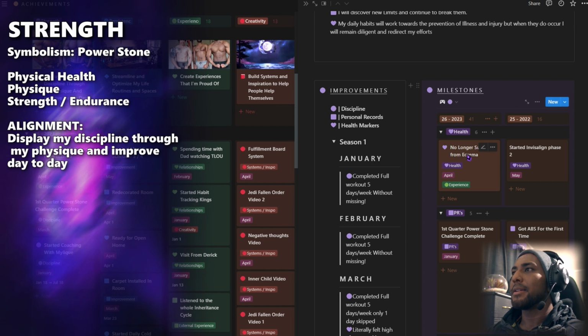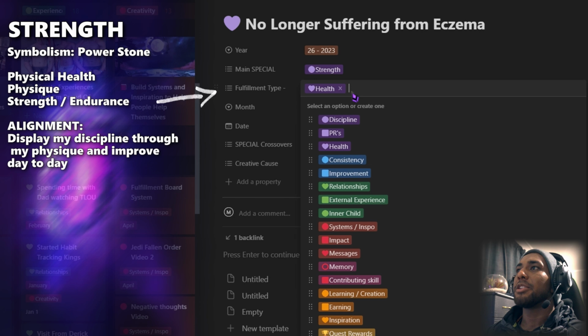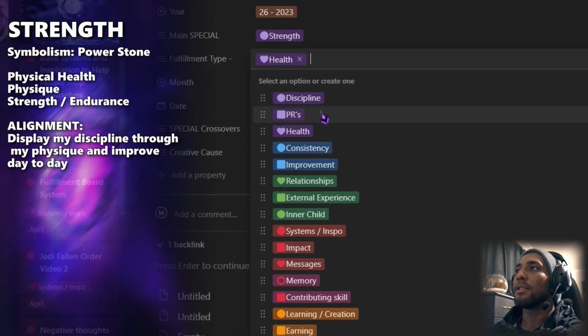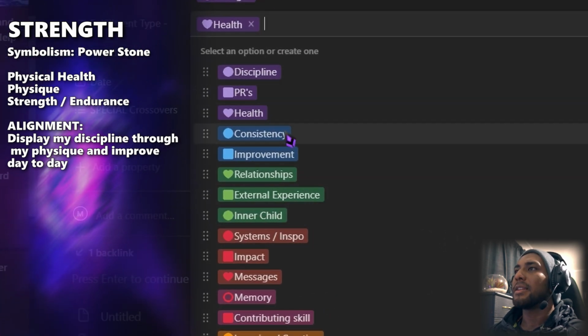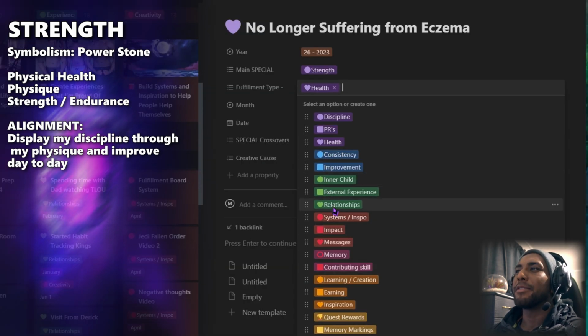So if I click back into here, I can see the fulfillment type. I actually created fulfillment types based on that system. And you can see I've done similar things for all of the other ones here. And they follow the circle, square, and the heart. But I don't have to fill out a circle, square, and a heart for each of them. I just do what I need to fill out for that particular section.